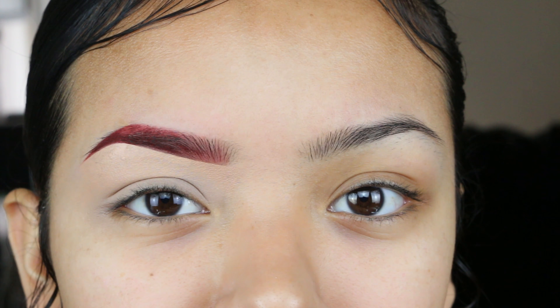I didn't even tell you what I was using — it's NYX lip liner in the shade Brick House. I'm going to take a makeup remover wipe first because this is a lip pencil and it's a little more creamy. If I go in with concealer over it, it'll just mix and create a reddish-pink that won't look flattering under my eyebrow. Then I clean it up with Tarte Shape Tape in the shade Light Medium.